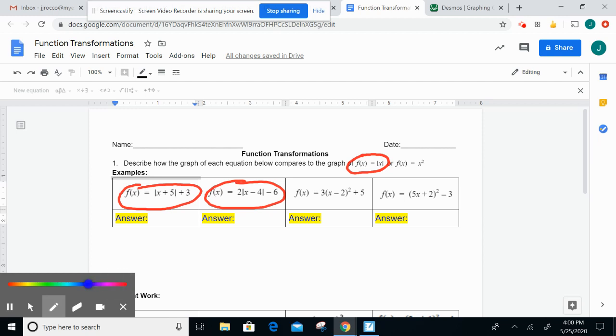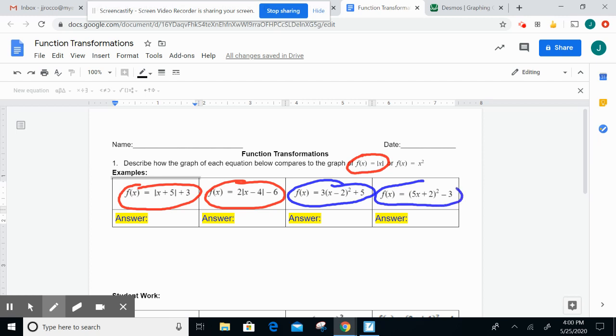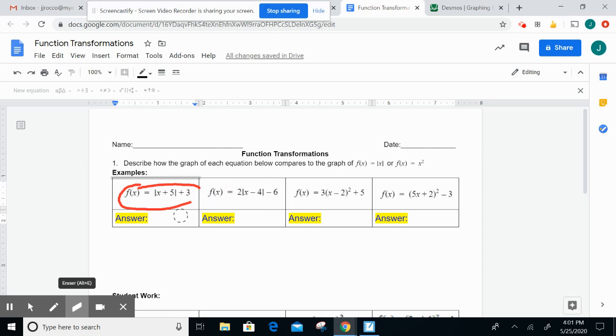And you can see these second ones don't have an absolute value, so they don't relate to the absolute value. This one is the original. These ones that I'm putting dots by, those are the transformations. That's how they're going to shift. So you just have to match up which is which. For the first two, you're going to use the absolute value of x as your parent function, your original function.